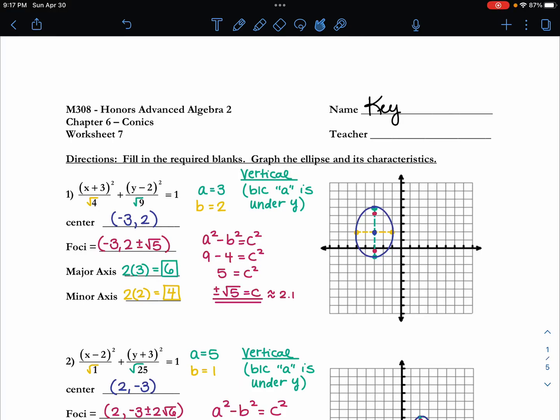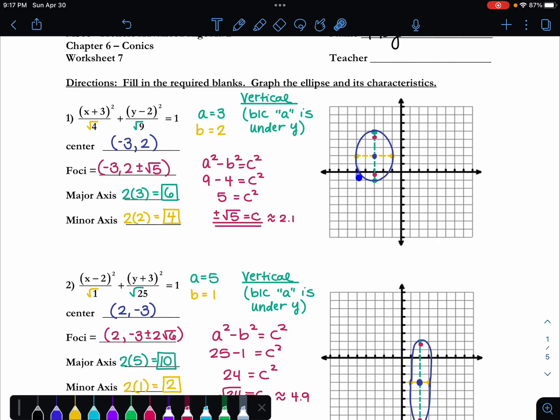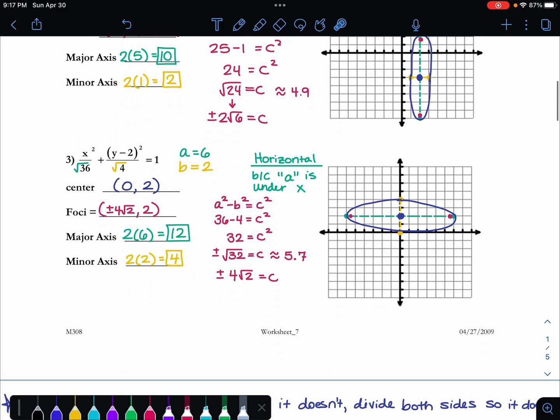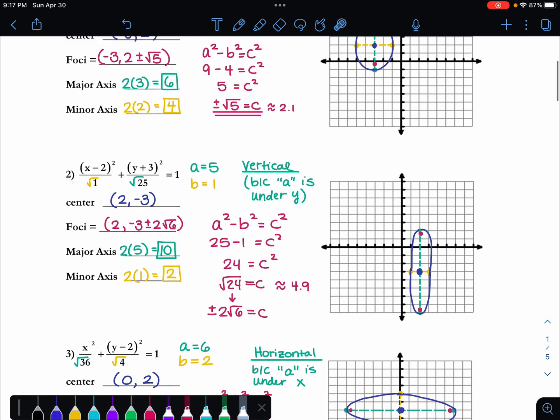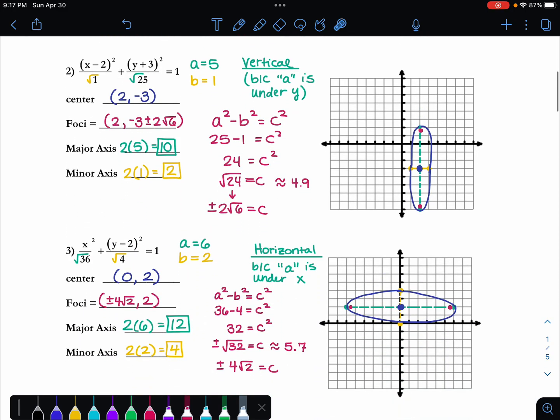Right, so let's review ellipses. An ellipse is like an oval. It can open, it can be stretched to look more vertical or more horizontal. One of the first things I want to refresh your memory on is that in order to tell if it's going to be vertical or horizontal, you look at the denominators of the two fractions. Whichever fraction has the larger denominator will tell you if it's going to be vertical or horizontal.